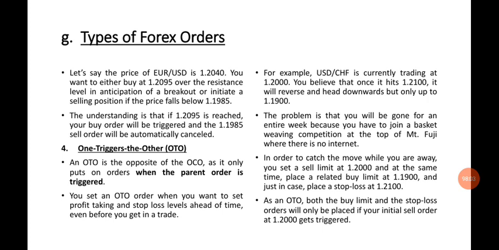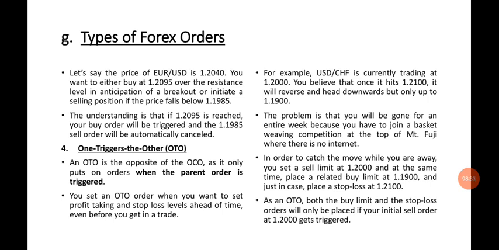For example, you are trading United States dollar versus the Swiss franc. It's currently trading at 1.2000. You believe that once it hits 1.2100, it will reverse and head downwards, but only up to 1.1900. The problem is that you will be gone for an entire week because you have to join a basket weaving competition at the top of Mount Fuji where there is no internet.